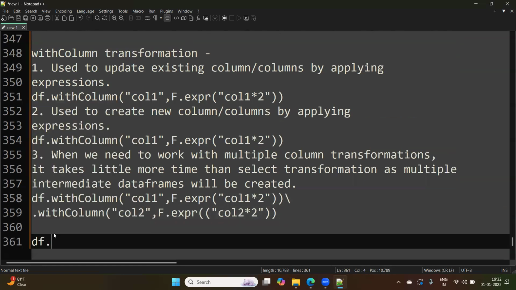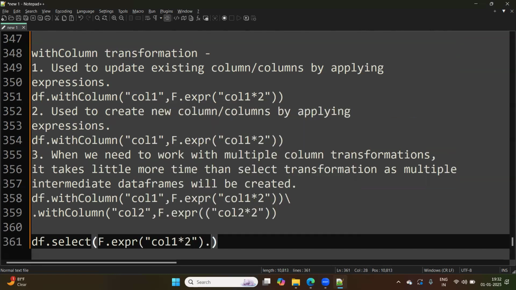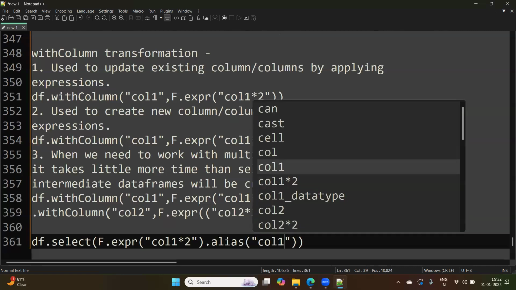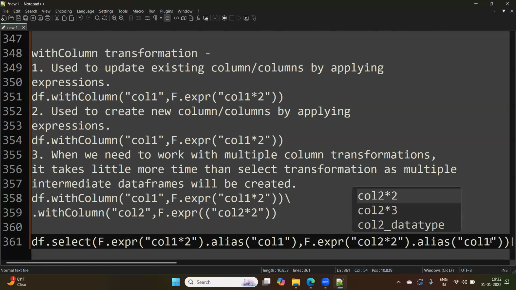If we have to achieve this in select, how will we do that? We will do f.expr, column one into two, dot alias column one, and in the same data frame I can update column two.